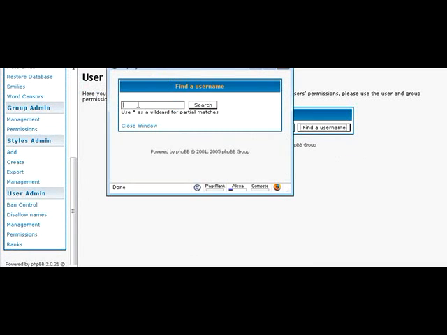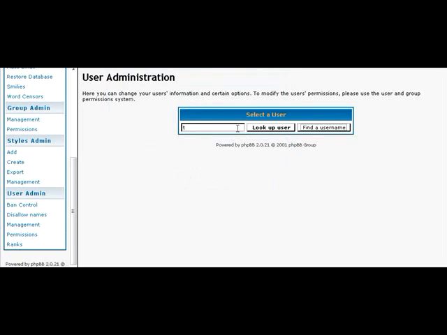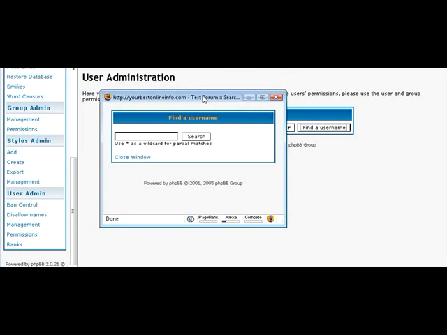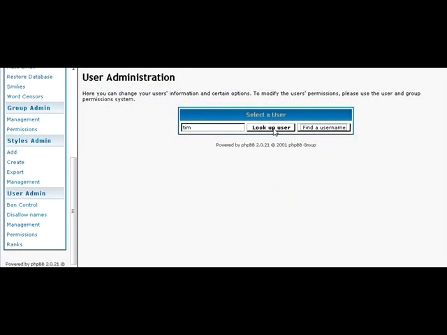A little box pops up like this, and then you can use wildcard characters. This shows us what users we have in there. I accidentally closed that. Let's bring that back again. Okay, and if we select, and now we look them up.